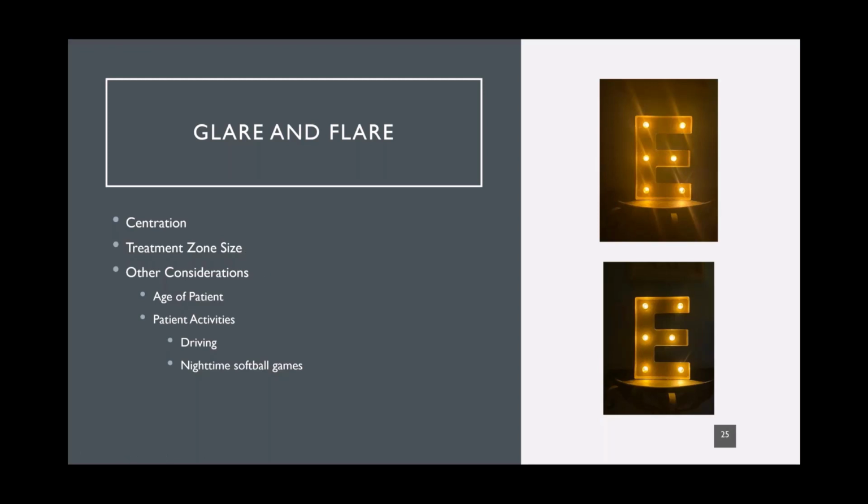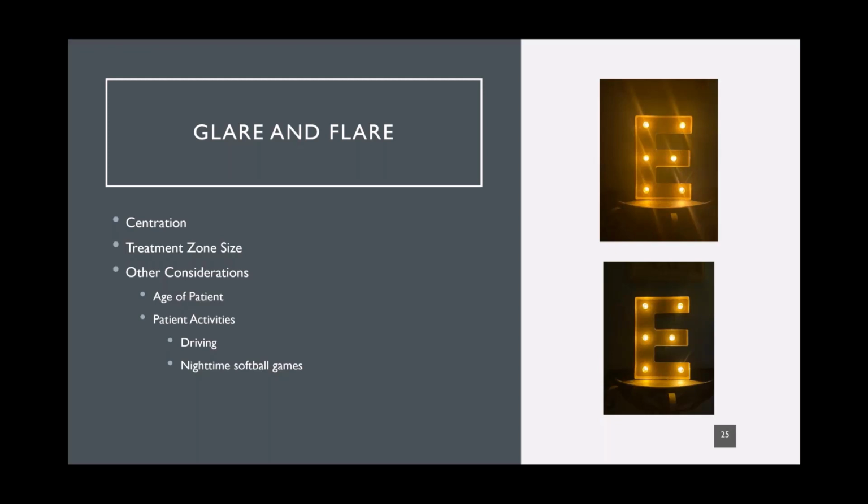So if I have an 8-year-old patient that I'm starting in Ortho-K, a lot of times I'm fitting them in a really small treatment zone because I know that they're going to most likely get better myopia control from that. But as that patient gets older, and maybe they've turned 14 or 15 years old, and I know they're going to start learning how to drive soon, and I'm worried about them having glare and flare with nighttime driving, maybe I want to adjust that treatment zone size. Or, I think it's pretty well understood too, if we have an adult patient and we're fitting them in Ortho-K, we will often start with a larger treatment zone size because we know that we're trying to avoid glare and flare with their nighttime driving, or patient activities.